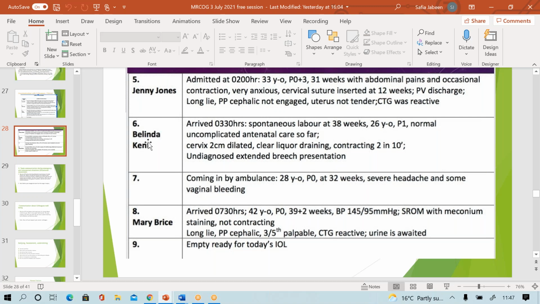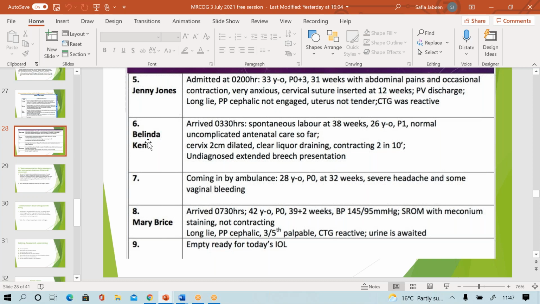But you need to ask, has this been discussed with the patient? So when you are asking your colleague, has this been discussed with the patient already, that means you are expecting that she has been told the advantages and disadvantages of the breech vaginal birth and the cesarean both. If the answer from the examiner comes, you can say, okay, can I have the partogram and CTG?